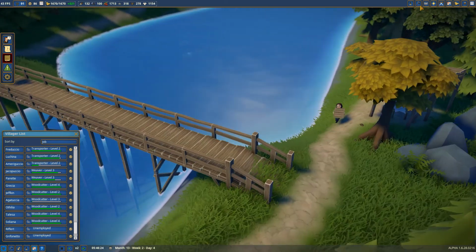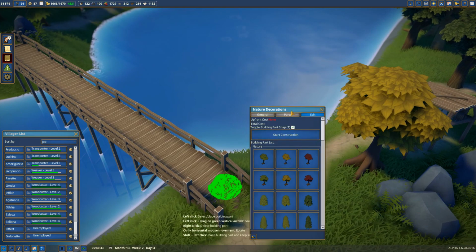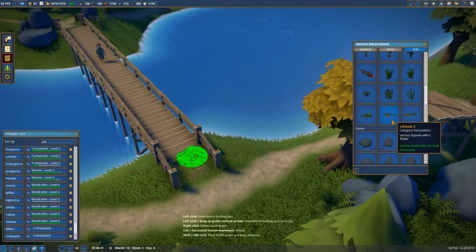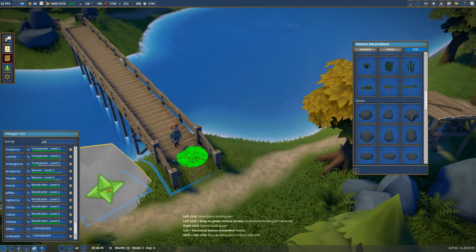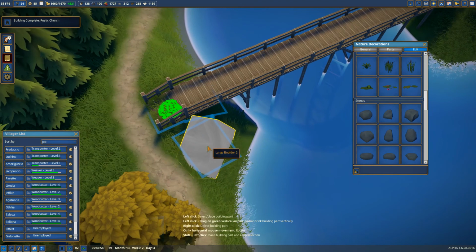Go and do that at the other end as well. And then I might just place a few small flowers down just to give it a little bit of colour as well. Oh no, bit big that rock. Let's have a look. That's fine. That goes there.